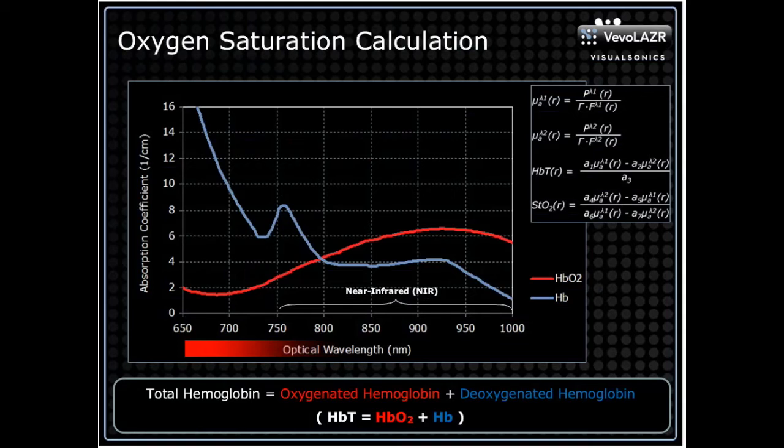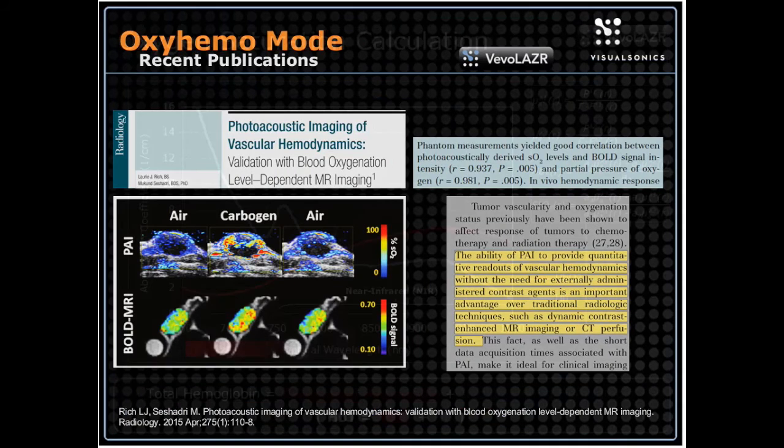For looking at the oxygenation levels, the tunable laser on the photoacoustic system allows you to look at multiple wavelengths. And for the oxygenation, we decided to go for 750 or 850 nanometers, apply some math to this, and you get parametric images showing you oxygenation saturation inside the tissue. In this study, there was a comparison looking at photoacoustic imaging in a tumor and compare that to BOLD MRI, so the blood oxygenation level dependent MRI images.